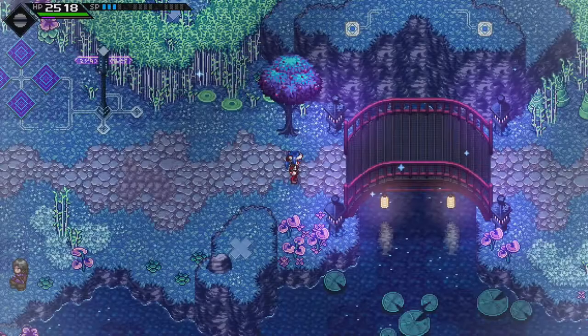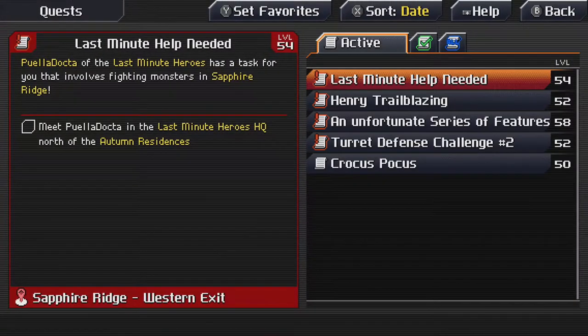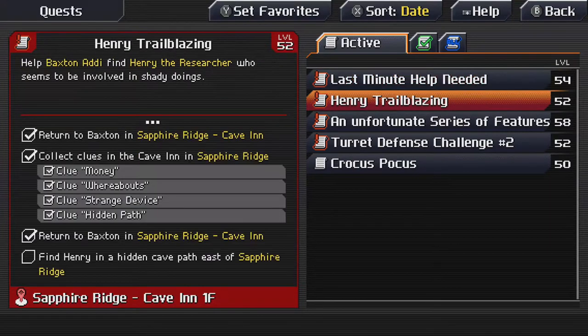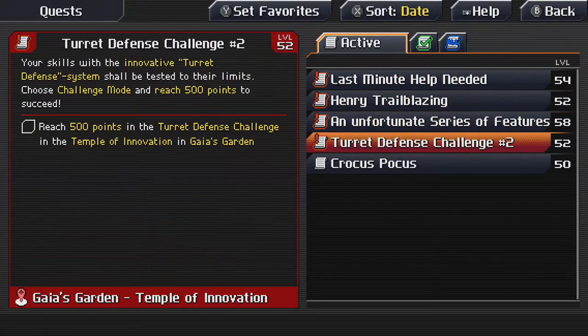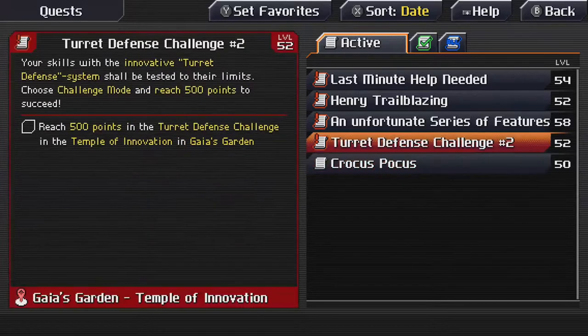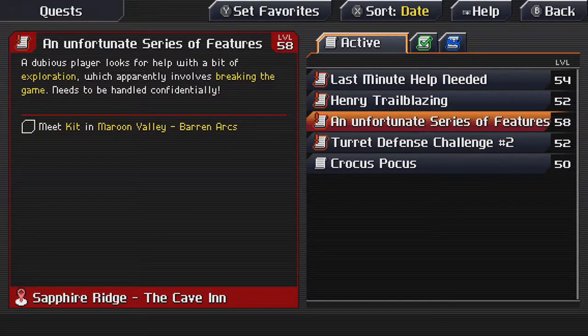I am sorry, but that's just not how I roll. So there was a lot of things I was possibly going to do today, and let's see here. Obviously, this is not something I'm gonna do, but last minute help need. That's level 54. Henry's level 52, so we can do that. Crocus Pocus, I think I'm gonna do on my own when I'm off. Like, these two quests, I'm probably gonna end up doing on my own. Actually, you know what? Turret defense now is probably gonna be a lot easier since I've upgraded all my gear. And this is, I don't know, a high level one. We're not even close to being level 58. I really think this is Henry, but maybe not.